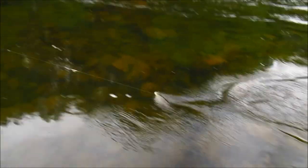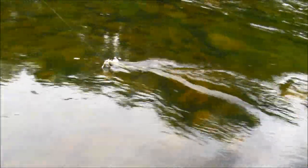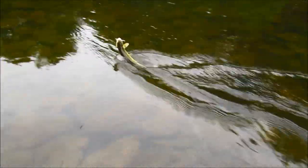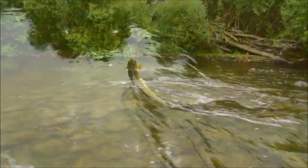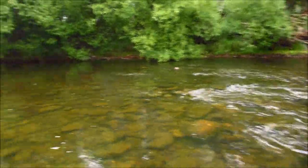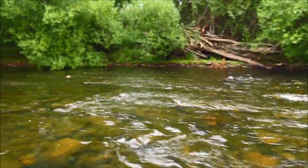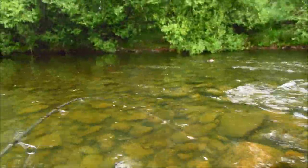Got another one here on across the river. I just cast that in real shallow flat water where it's running off a little bit there, and this fish grabbed it sideways or something. He's really grabbed hold of it. Oh dear. Hey, I'll get him off. Yeah, that was just that little shallow water where the river starts to run off before it runs into that downhill there. And yeah, he's grabbed hold of it in there. Let's get another little fella. There's another cast back up under that willow there, and this little tucker came out and smashed hold of it.